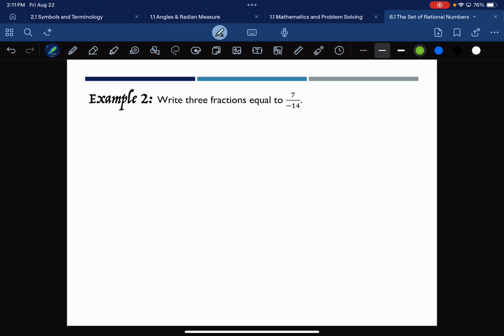So we're going to write 3 fractions equal to 7 over negative 14. I want you to take just a couple of minutes and write down 3 fractions that are equal to this fraction. Number 2, share it with a neighbor and make sure that you agree that your fractions or their fractions both achieve this goal. Then we're going to come back together and make sure that we have some good examples that maybe you didn't think of as well. So take just a minute and look at finding 3 fractions that are equal to 7 over negative 14. The fundamental law of fractions told us how to do that, right?